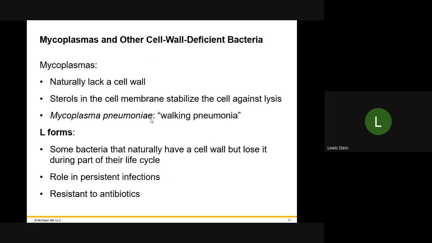Most people with pneumonia are very, very sick. You've got a fever, you can't get out of bed, you can hardly breathe. Here you have mild fever, you're able to function, a cough that lingers, so it takes longer to go away, but you're much more functional. There are some oddball things. We see a lot of persistent infections, even for things we're immunized for. We'll talk a little bit about whooping cough, which is called pertussis. A lot of people get that long term. So there are a lot of things that resist antibiotics and are very persistent.